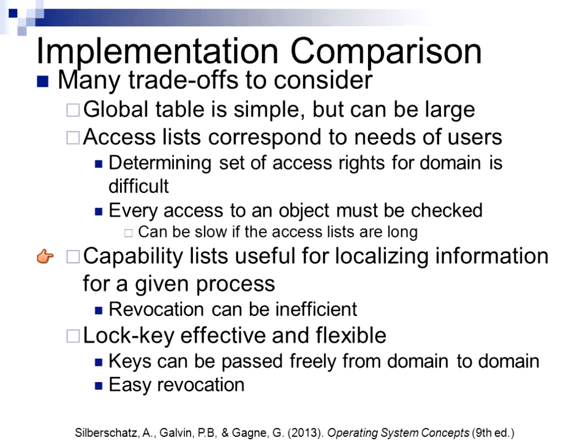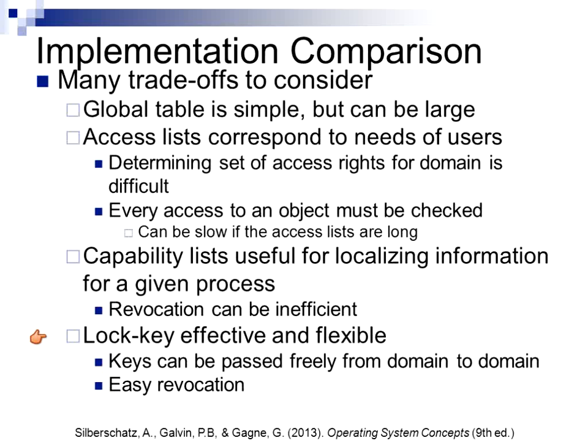A capability, on the other hand, since we're slicing the access matrix in the other direction, a capability list is useful for localizing information for a process. In other words, here we're saying, in this domain, what are the different objects I can access? So looking at it from a domain is more efficient. But if we want to revoke access across domains, or revoke all the access to a particular object, like sometimes your objects get quarantined and you want to say this object no longer has any accesses, you have to go through all the domains and revoke the access to that object in all of them. So that's a disadvantage there.